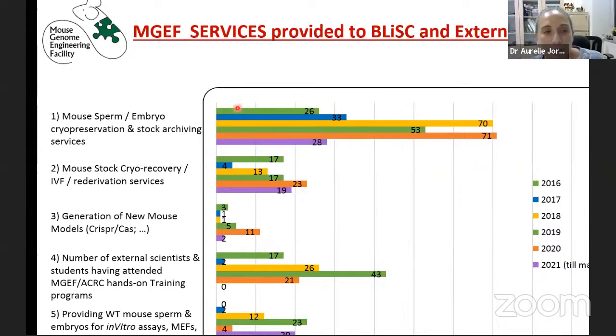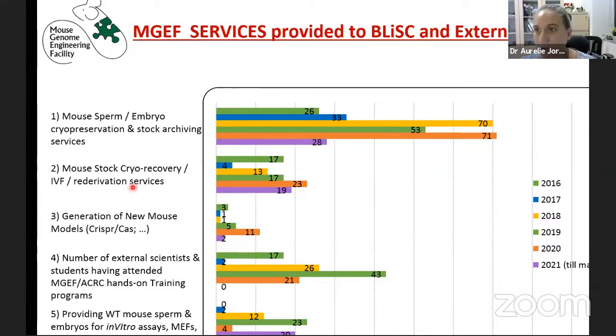Okay. So I'll explain a little bit how we do that. And then similarly, we should be able to cryorecover the stocks that we cryopreserve, and this is done by either IVF or regeneration services. And again, this has been crucial. Many people had their facilities slow down or completely shut down in some cases due to the lockdown and the COVID status.